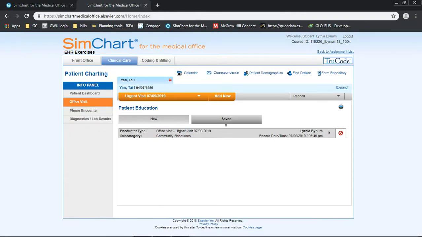Once you have completed this, then you are able to submit this into Blackboard or submit your hard copy within class. Quick summarization: to generate patient education and document patient education, you will be required to find patient, select your appropriate patient. You will have to generate an office visit.